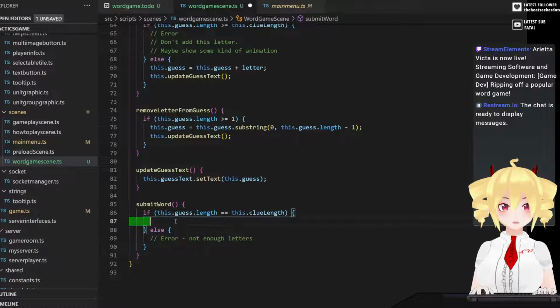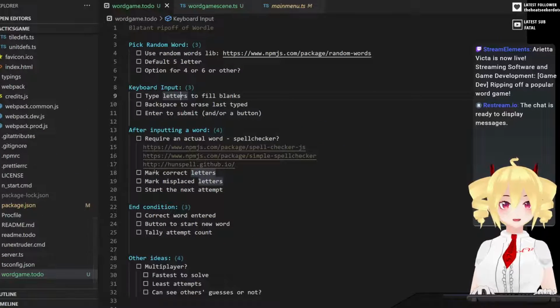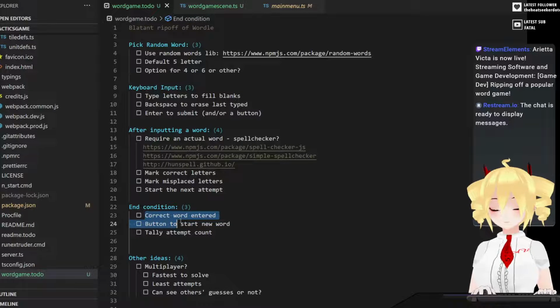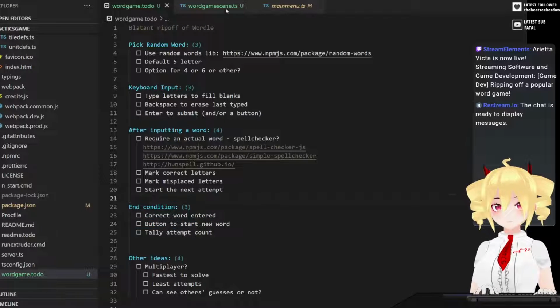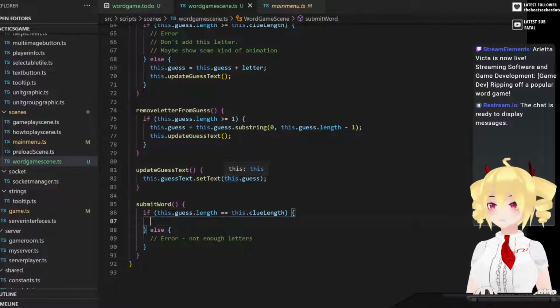Alright, so let's see. So at the simplest thing, I kind of went through. We want to mark the correct letters, mark the misplaced letters, and then start the next attempt, or you did it.